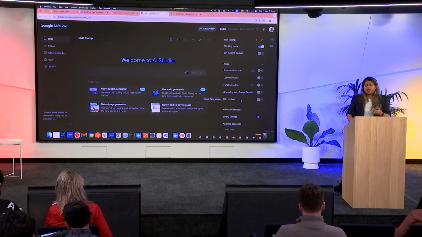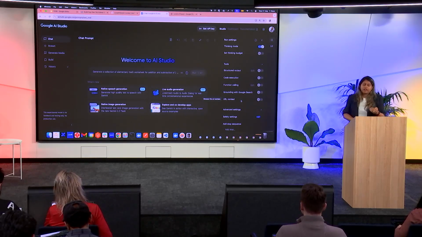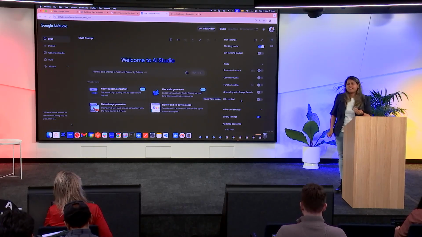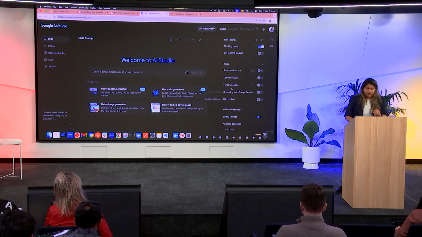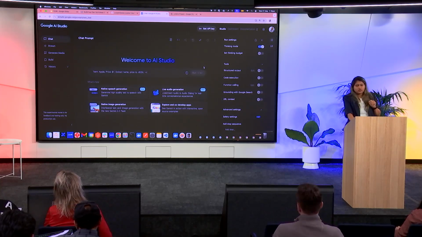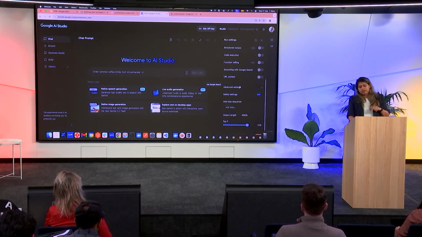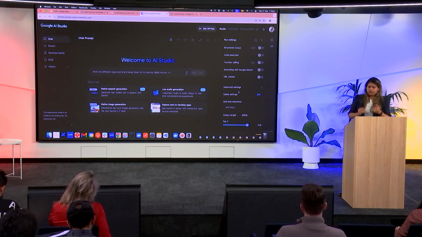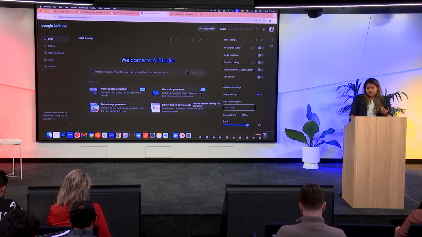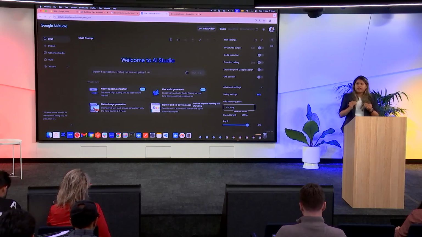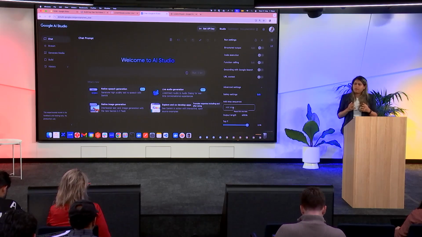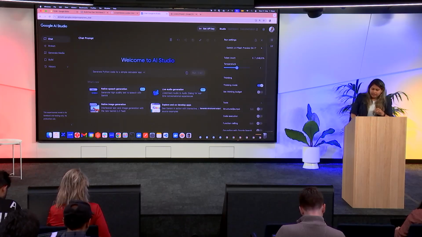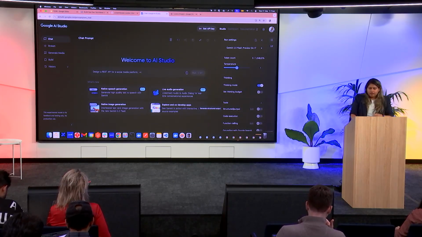Then there's URL context. This was announced just last night at the I/O event, and it's actually pretty cool. I tried it today, so let's get into the demo for this one. Oh, sorry, I forgot about the advanced settings. We have safety settings, so you can always adjust those. Then you can add a stop sequence, and there are top P and top K, which are terms used for probability settings, which I'm not an expert to talk about, so I'd rather leave that.